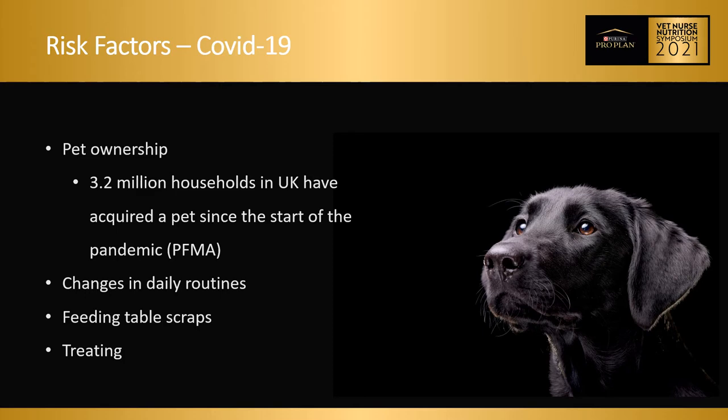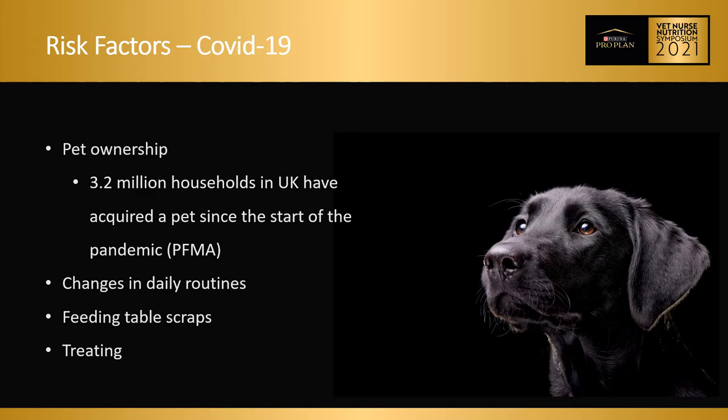So one of our other risk factors that we probably wouldn't have thought about a few years ago, and unfortunately is the dreaded word of COVID, is something that we do potentially need to take into account. So with already growing trends in obesity that we've seen, and already having really high numbers of overweight and obese dogs and cats, what actually could the impact of COVID and our lockdowns be? What are we going to see over the next few months and years? Pet ownership, scary, isn't it?